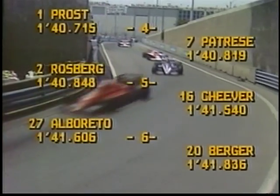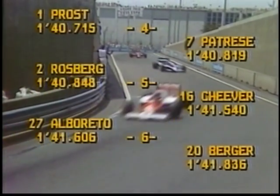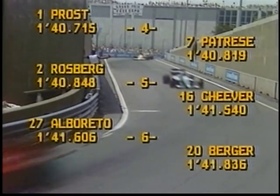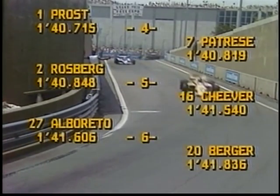Possible another pole position. But Mansell certainly is the man in form at the moment. The Williams team are in top form. Mansell's won the last 2 Grand Prix in a dominating performance last time at Montreal, when he took the pole and led the race almost from start to finish.